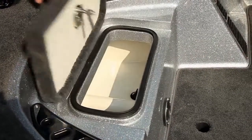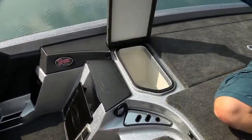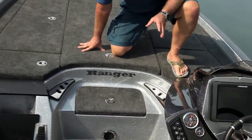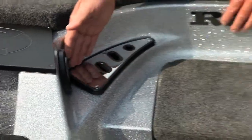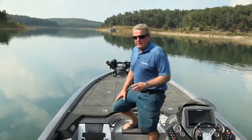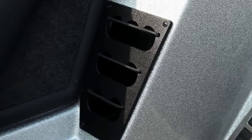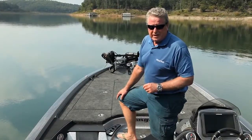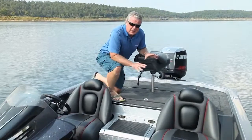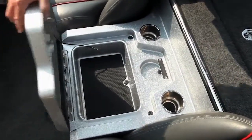The step down into the cockpit conceals a cooler. You can also use this starboard storage compartment as a cooler if you want, or just as dry storage. If you take a look in here you see these nice trim panels, but what those really are is where you're going to store your pliers and your knives and the fishing gear to keep your tackle operational. Your fishing ruler is stored right there. Another great feature that your passenger angler is going to appreciate is the rod storage on the port gunnel — there are three butt slots, it'll hold six to seven rods, and there's a retractable tip strap that keeps everything secure while you're on the fly. Ranger finds a way to make something useful out of every square inch of this boat, like the handy storage compartment underneath that step to the aft platform.